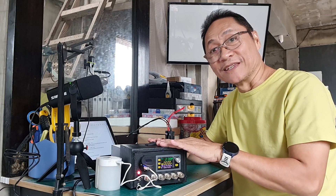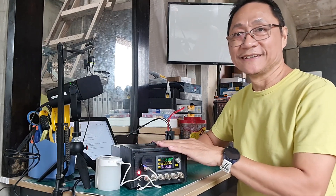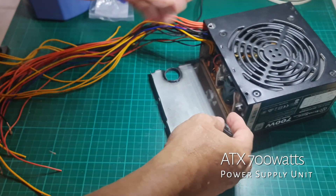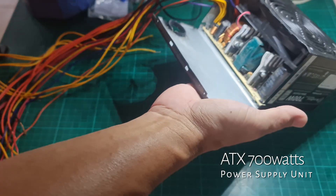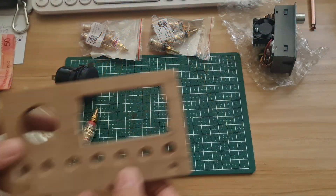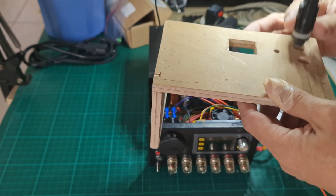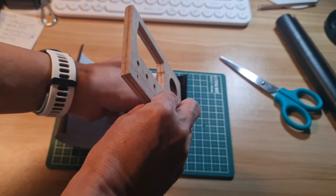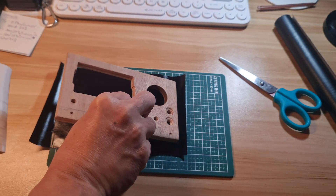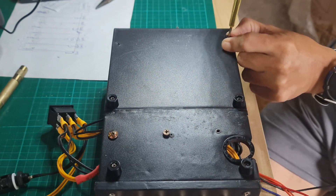Let me first talk about the build of the casing of this power supply. I decided to expand the existing case of the ATX power supply unit by flattening the front plate to serve as an extended floor, with enough space for the added components. I cut a piece of wood to serve as its front panel and bore holes on it for the components. The cover for the extension is also made of plywood. I used a self-adhesive PVC film to cover and protect the plywood, and put 6 rubber footings at the bottom to elevate the floor of the bench power supply.